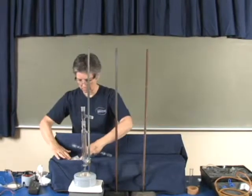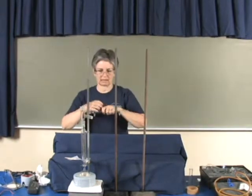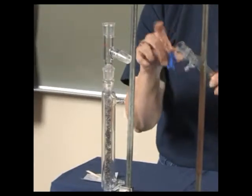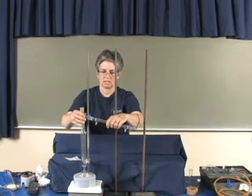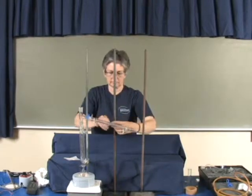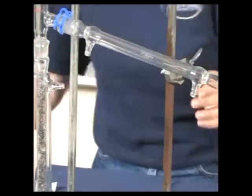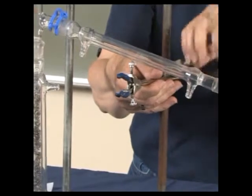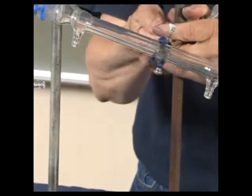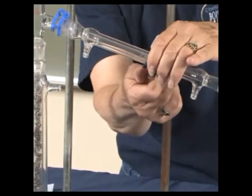Then the condenser column is attached to the distillation head and secured with a keck clip. On the keck clip, the larger side of the clip goes on the outside of the large piece on the glassware. But still, just to make sure that that's secure, it's a good idea to put a clamp here for extra security. The 3-finger clamp works well. This clamp should not be tight, so you don't put pressure against the joints, but you want it there for support of the condenser.